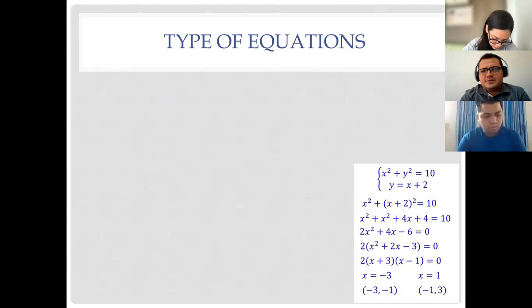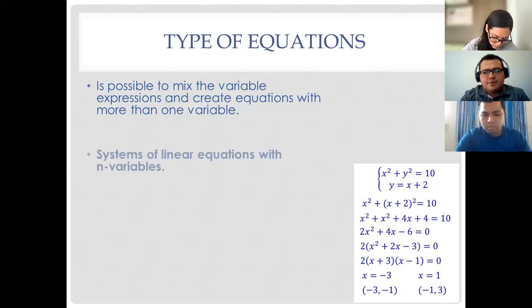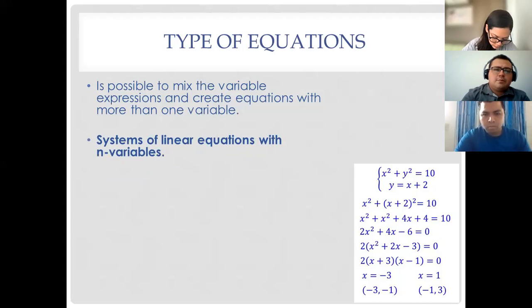So let's focus on other situations. It's possible to have more than one variable. So what will you do in that case? To answer this situation, it will not be possible just with one equation. For example, if you have two equations, you can create one system of linear equations if you are sure that those equations work with two variables, for example, or with more variables.